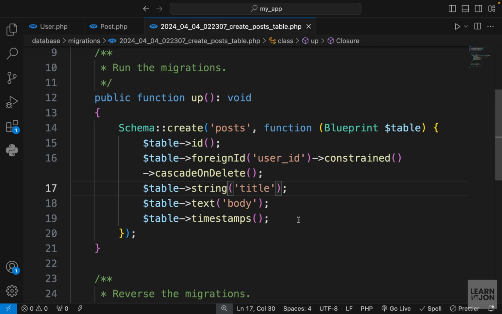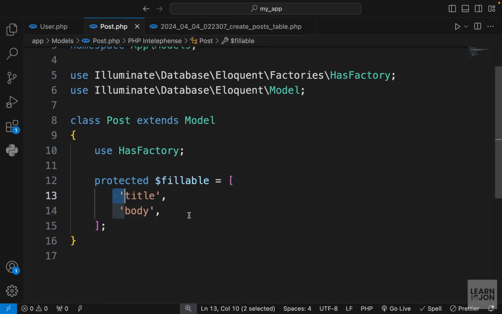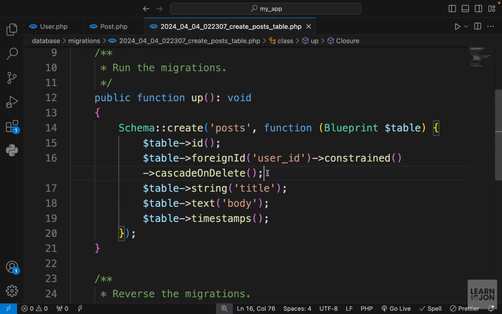All right, so now we have this user_id in here, but in our model, we are only saying that the title and the body need to be filled. We want to ask ourselves, do we want to fill this user_id manually every time we create an instance of the post, or is there a better way? We will talk about this after we talk about resource controllers, because we actually want to have the functionality and we can't do that until we learn about resource controllers and routes. So let's do that first.